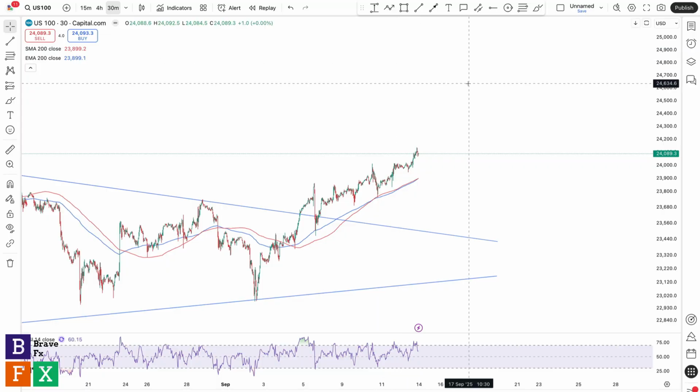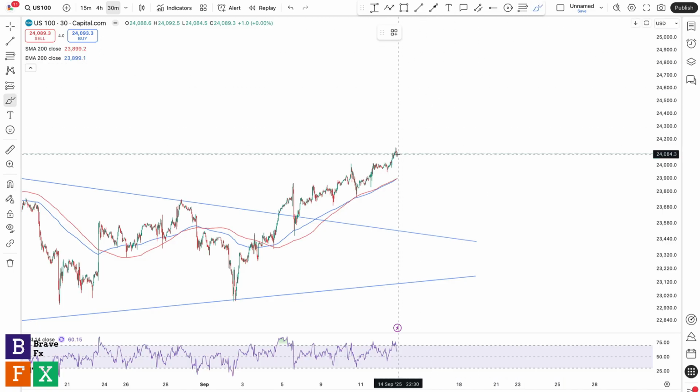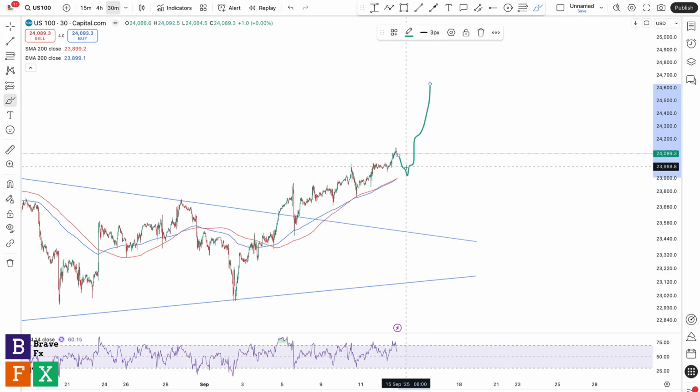Nasdaq is also at all-time highs, so there's no clear levels to gauge take profit levels, but we can get a good clue as to where we could take our trades. So for me to go long, I simply hope that price gets into this moving average, the 200 EMA, 200 SMA on the 30 minutes time frame, followed by a bounce. When we get a bounce, that should be a confirmation to go long. By that time, the moving average should have crept upwards like this.